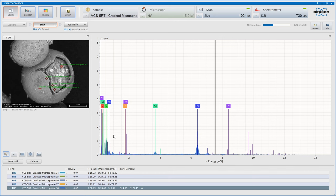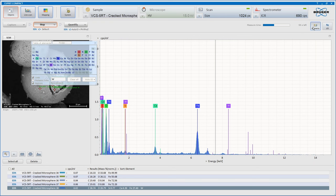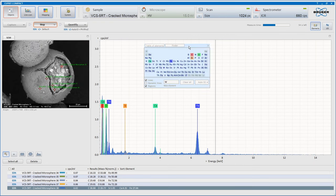Not sure there's any tungsten in there. It's just because there's such a low number of samples, it thinks it's seeing something which it isn't. Might have to rotate the sample around so we can get a lot of electrons in here to get a very accurate understanding of what that is, although I do believe that it has got silicon and calcium there.